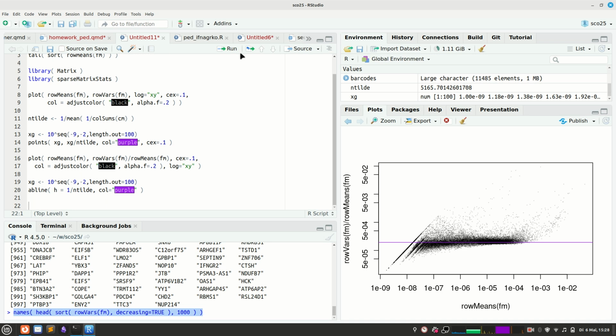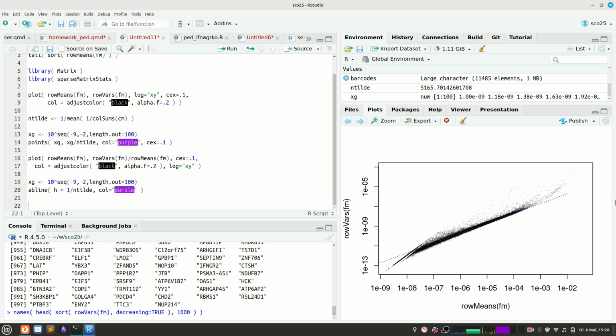Who sees the mistake that we made? Check the code that I have marked here and check the plot again. We want the names of the genes which are in the upper half of the plot. Yeah? Is the row variance divided by row means? Exactly. At the moment we have only the row variance, so we would take the top things from this here.